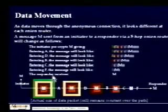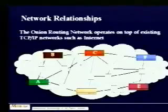This is just going through what I've just described, the data movement. Once you have the connection open, the data flows through. The only real significant difference is that once data is flowing, you don't use the public key algorithms because they're much more computationally expensive. What you did when you set up the connection is distribute a set of symmetric keys, which you use for encrypting the data. So again, the initial node has to encrypt the data with all the keys of each of the nodes in the path, and then each one removes a layer, and data coming back gets built up the same way, but this time using symmetric encryption. So that's a quick overview of onion routing in general.